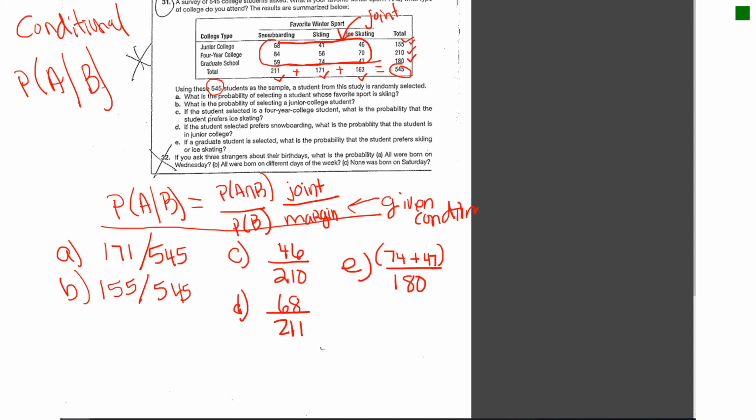So again, I'm just trying to give you a couple illustrations here. I think this simplifies it hopefully for you. If you look at a table, think of the body of the table as the joints, the intersections, and everything outside in the margins is said to be the marginal probability. And think of conditional probability as always joint divided by margin, and the margin is always that given condition. Now, one more thing, because this is going to be relevant for the Bayes' theorem application. The way you want to read this is like this. Just listen. The probability of event A given event B. All right, so whatever letter you put here, it could be B, A, C, whatever, that's said to be the given condition.